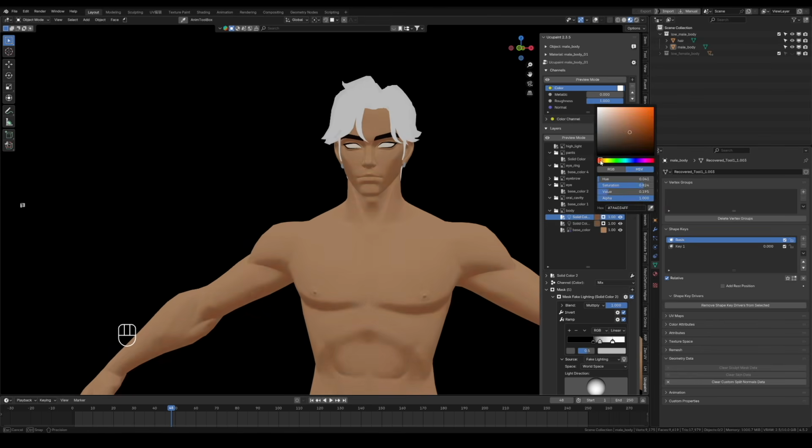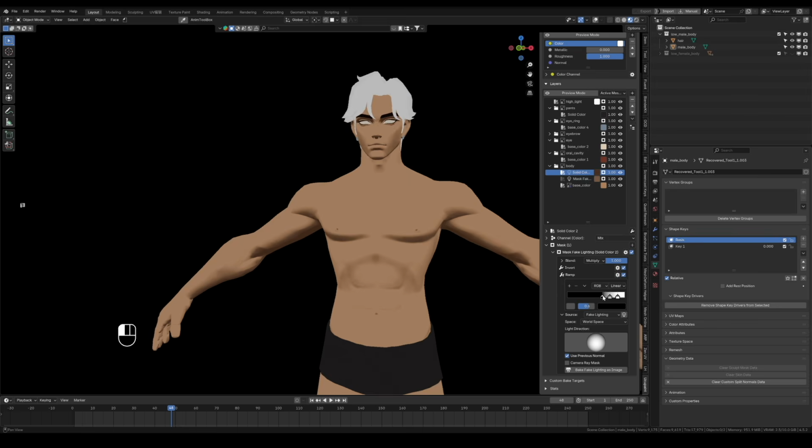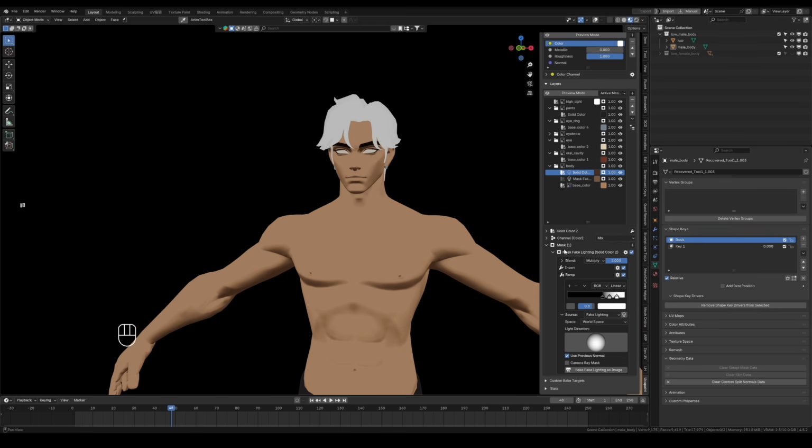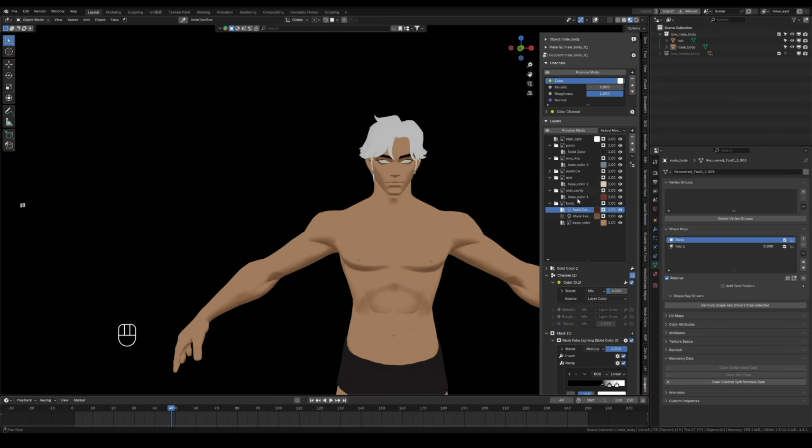Select the shadow layer, click the collapse arrow, and click duplicate layer to make a copy. This adds another level of shadow, making the shading richer. Adjust the ramp and light direction to find the right look. Then expand channel, open color, and lower the opacity.